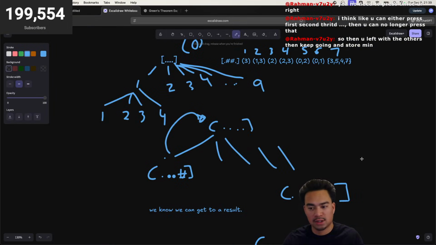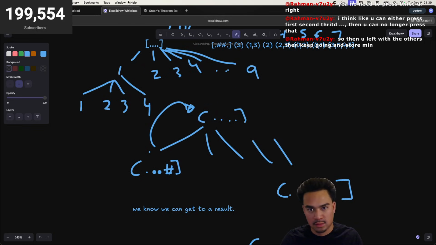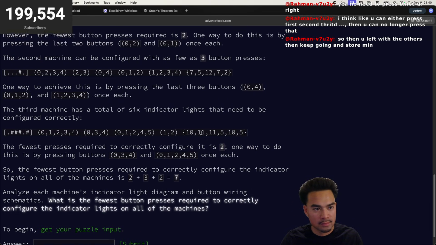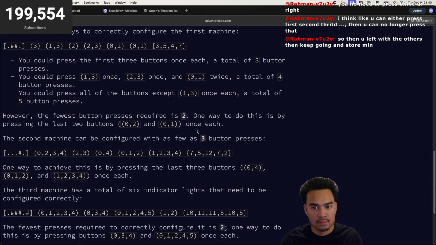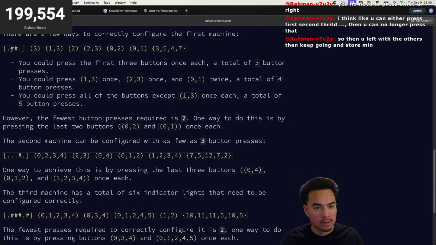Yeah, it's definitely not just a simple backtracking. Put some options. Blanking out. Three.